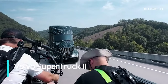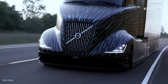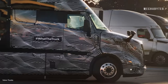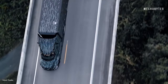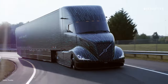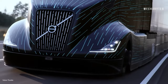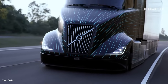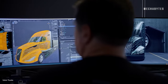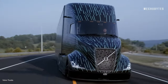Volvo Super Truck 2. Introducing a more advanced version of its predecessor — the Volvo Super Truck 2. This beast boasts a 134% improvement in freight efficiency over its 2009 baseline models, surpassing the 100% efficiency benchmark set by the DOE. This was made possible through innovations in aerodynamics, engine efficiency, and vehicle weight reduction. The truck features a highly efficient 11-liter engine optimized for long-haul transport, coupled with an advanced transmission system to maximize performance. A key highlight is its aerodynamic improvements, with Volvo engineers designing a streamlined cab and trailer to significantly reduce drag.